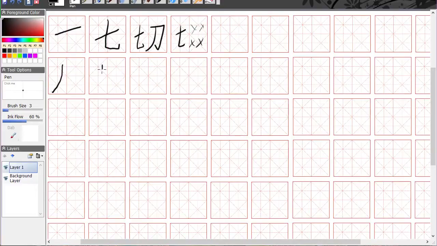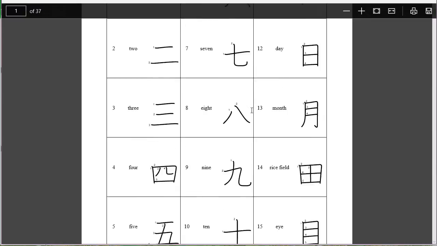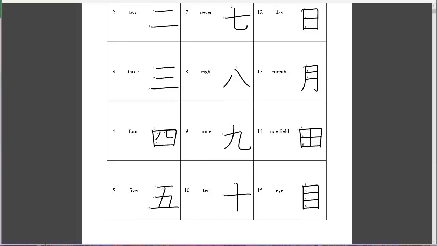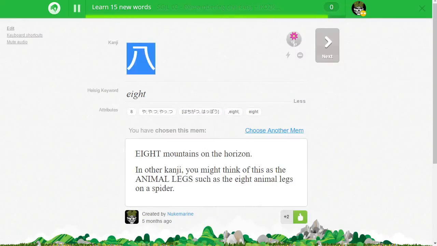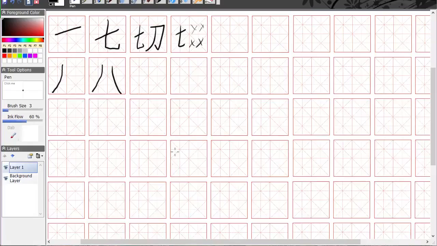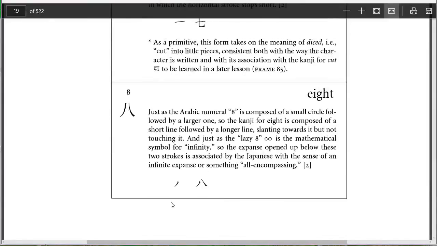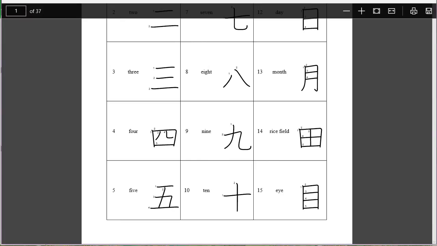Okay, 8. And just make sure, here's the stroke order. Right there. So maybe not that exaggerated. It shouldn't matter, as long as you don't connect them. If you connect them, it might look like a different kanji, which is enter. Okay. So yeah, it looks like they kind of did it like that. Let's see how Heisig did it, just for giggles. All right, so here's Heisig's book on 8. Yeah, right there. He kind of did it either evenly or slightly off even. Okay. Alrighty. So that's 8.